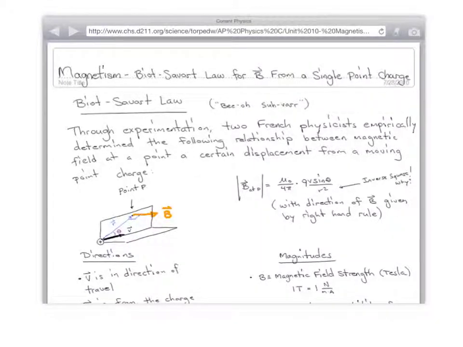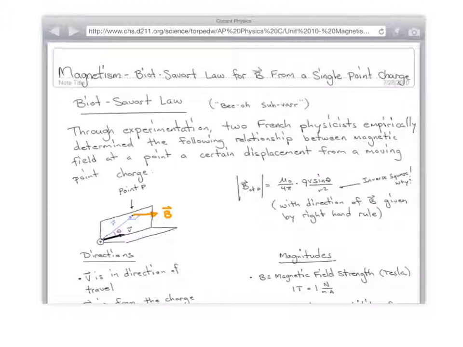So today we're going to talk about Biot-Savart Law, which is nothing more than the magnetic equivalent of Coulomb's law. The way it works is this. Let's say you have a positive charge, and you throw the positive charge. Hopefully you don't hit the computer monitor. And as the positive charge is flying through the air, which way is it moving? That way. So everybody grab your right hand.